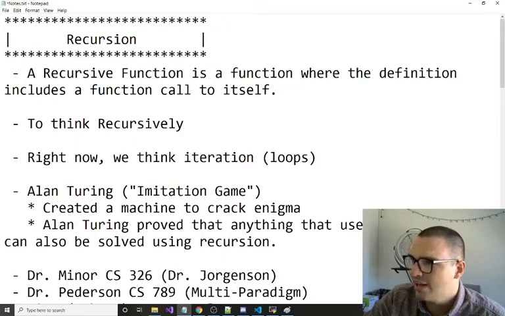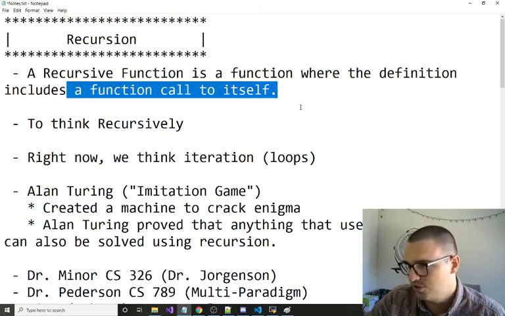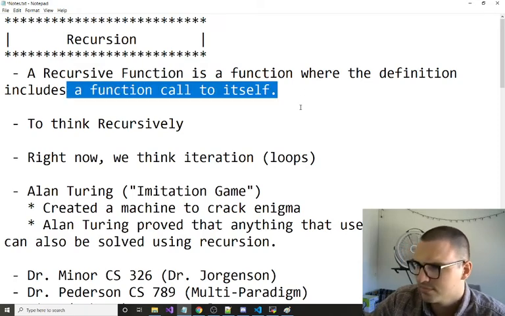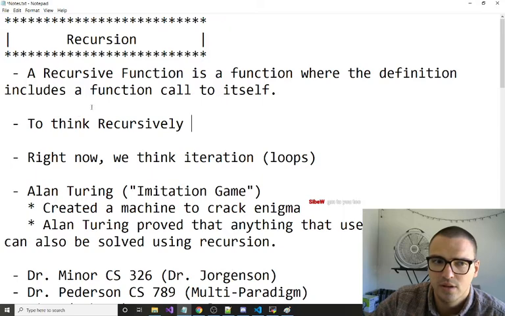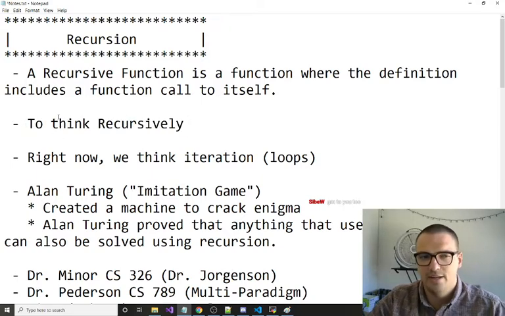If you remember from last time, a recursive function is a function where the definition of the function includes a function call to itself. I talk about the idea of how to think recursively.